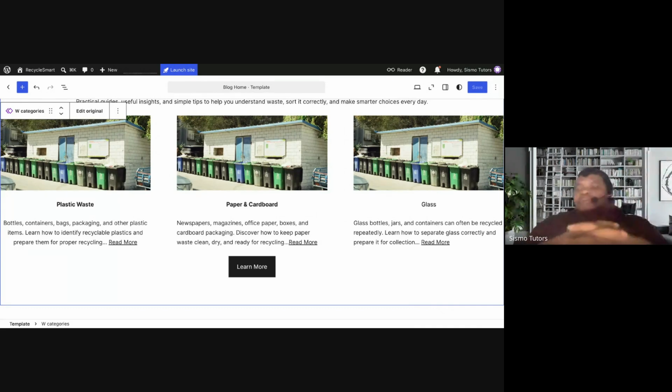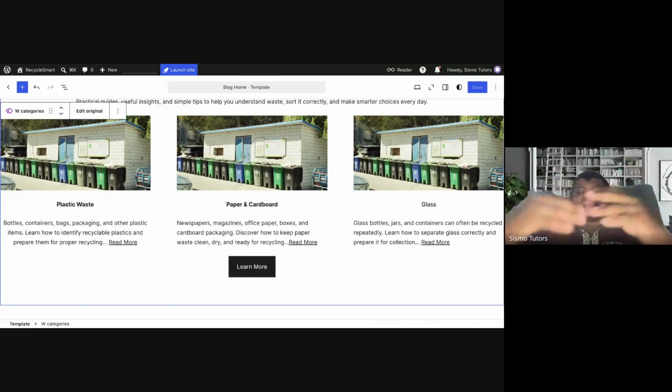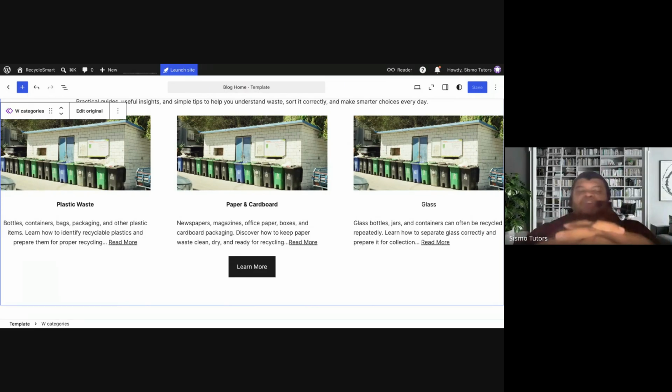But if the users want to know more and they click on this read more page, we now have to edit what the users will see on that page. We have to create that particular page where we discuss in detail glass waste, how to identify glass waste, the benefits, and all the information we need users to have regarding glass waste. So let's proceed.